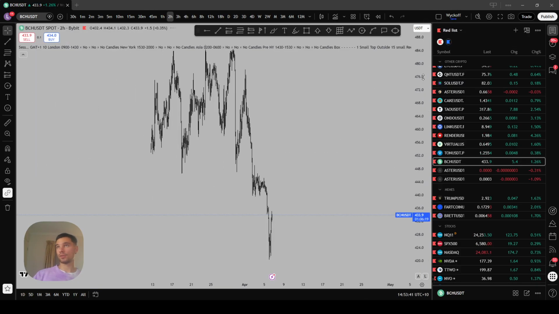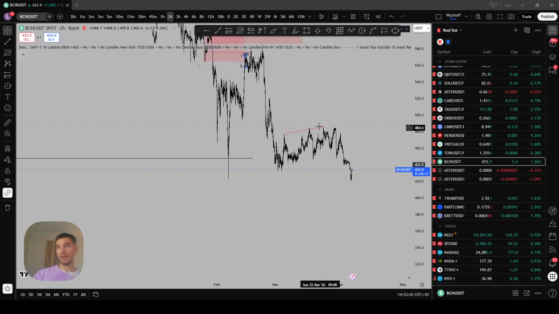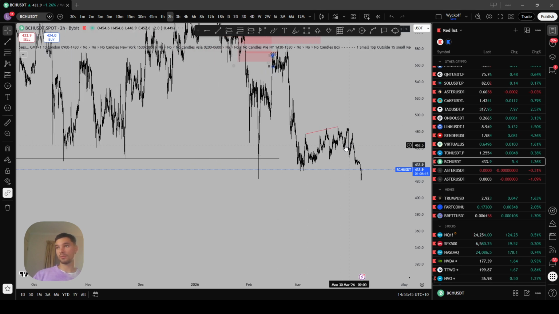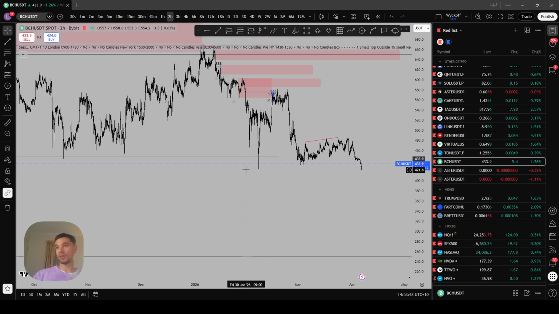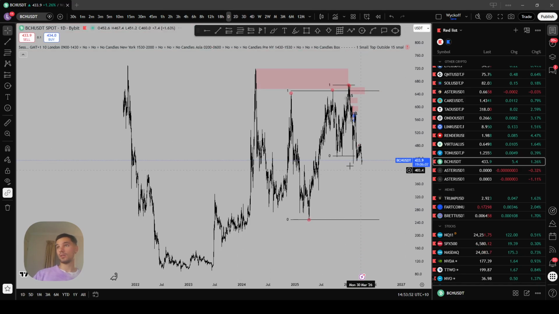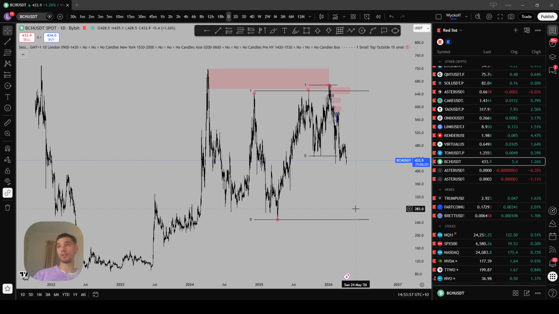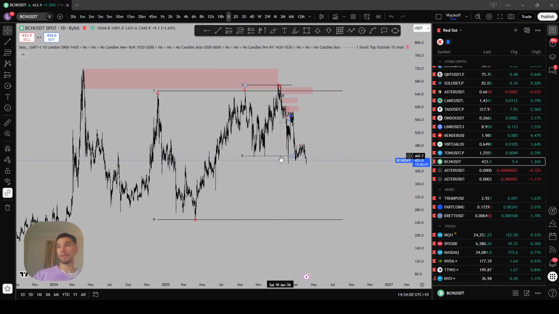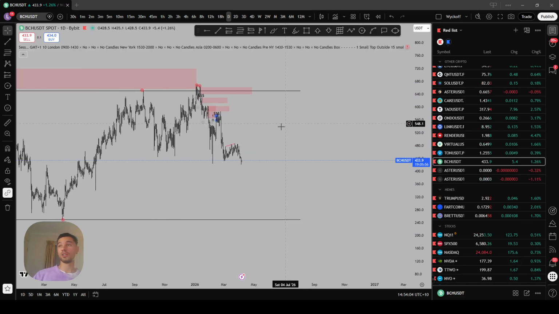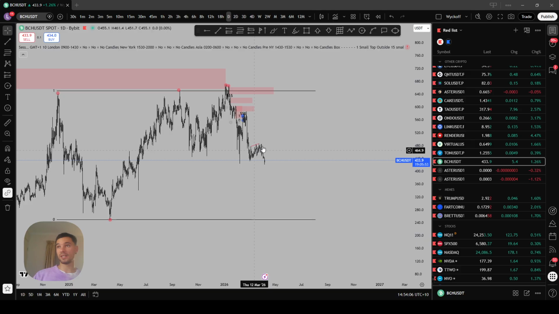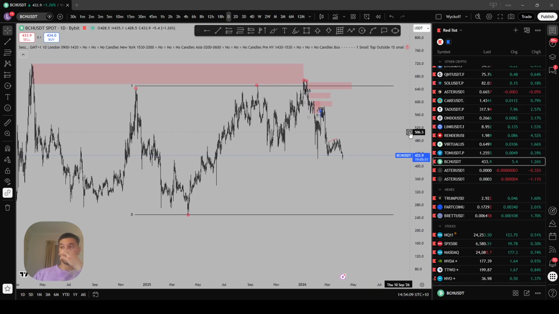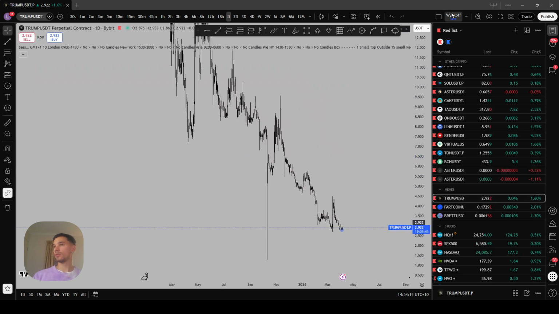Bitcoin Cash had that distribution which completed itself. And now we're kind of just ranging. We have swept this low. Very nice. And we're still in a pro distribution schematic, so we can still expect price to go lower. Just continue looking out for distributions. This would be nice to catch, but we unfortunately missed it. Yeah, that is kind of it for crypto.